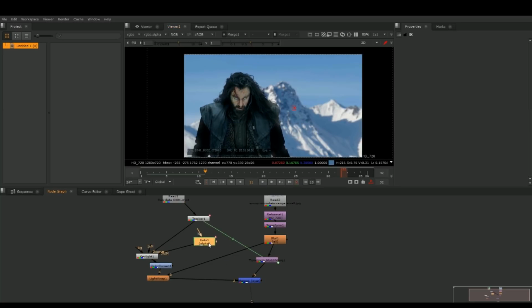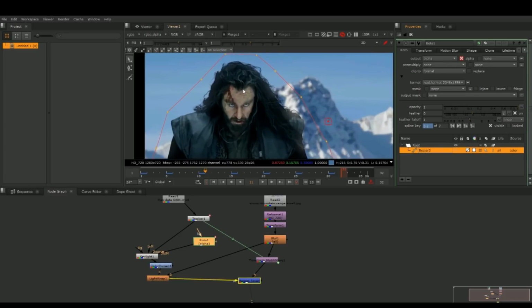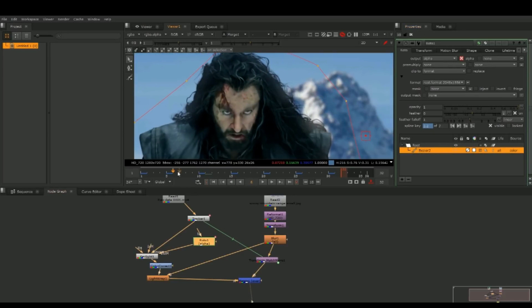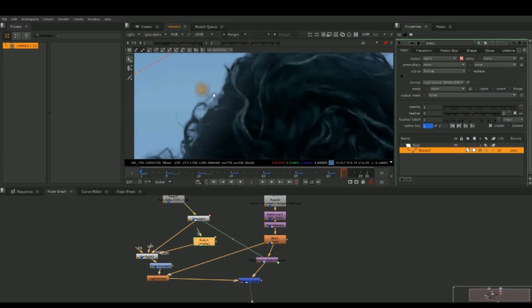And we're just going to go back to our roto. And I'm just going to zoom in to where our shot is, where you see the tracking point. So you can see the tracking point right here. So I'm going to create another little roto here.